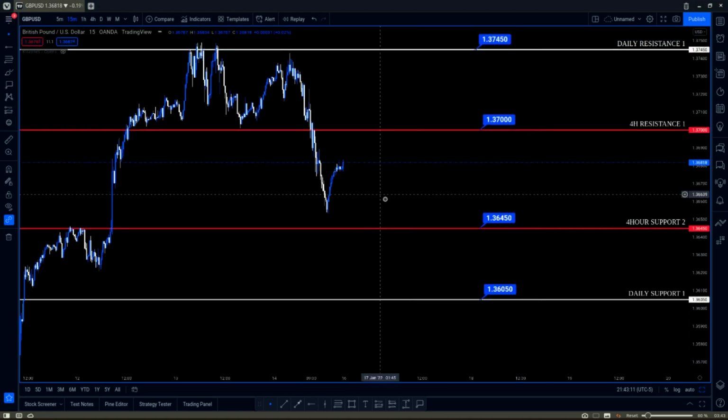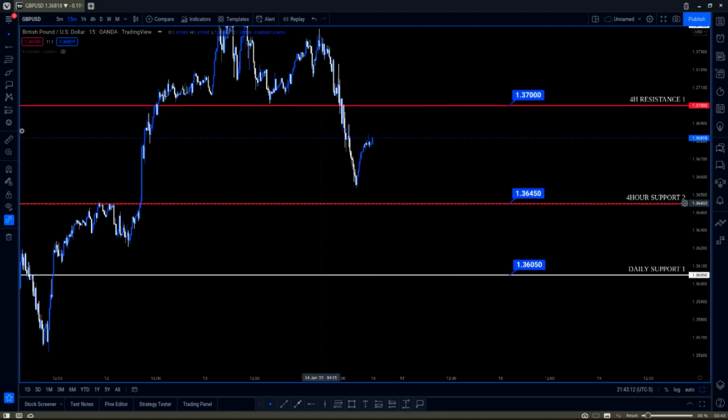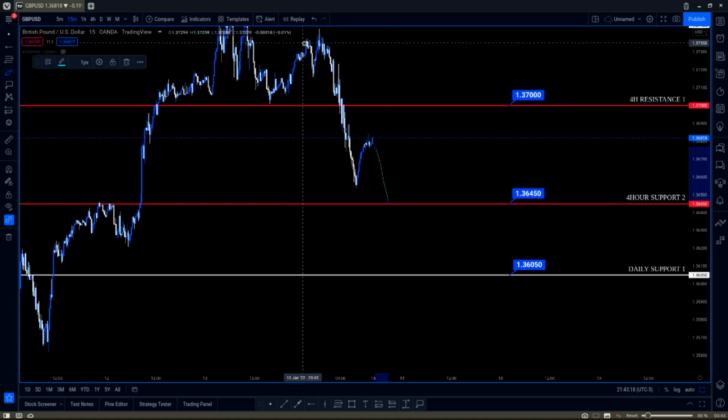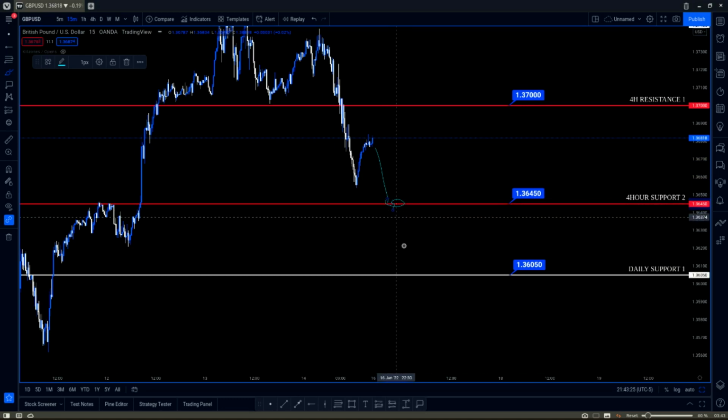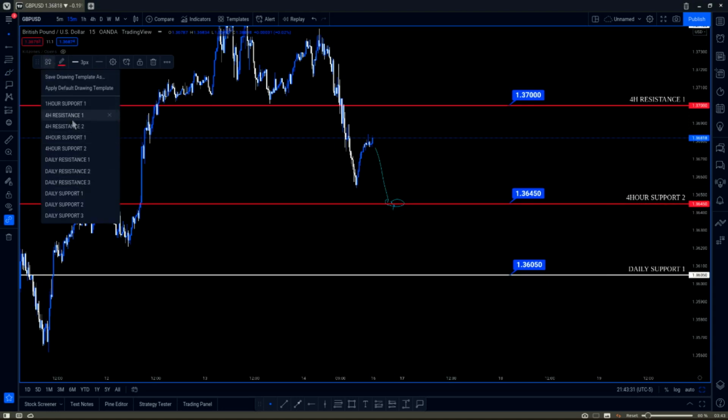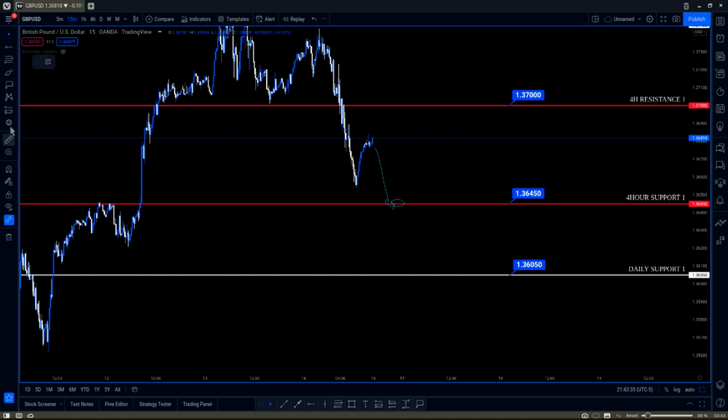So as I outlined in daily, just as with USD, I'm more inclined to look at the levels below for now, because the market has already traded below. So I'm more on the push down. The support 1, support 2 on this one. Sorry, it should be 4-hour support 1, this one here. All right, so this is support 1.